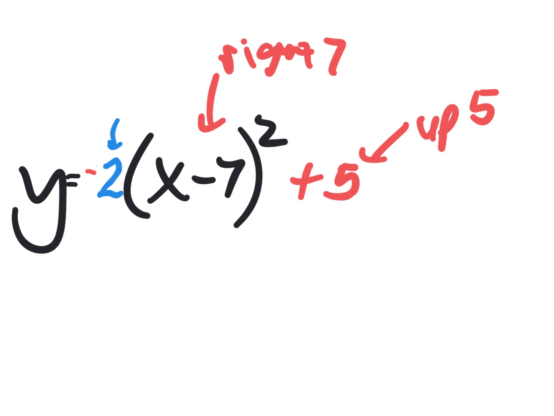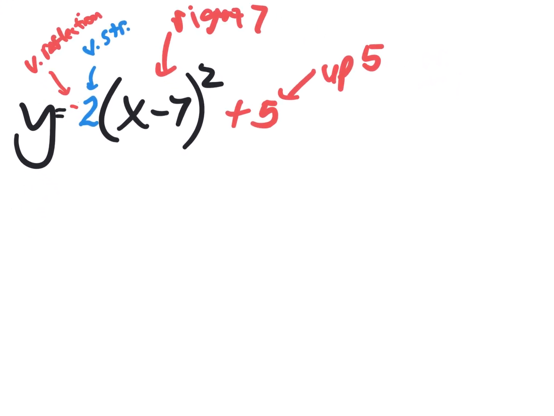And this one is a vertical stretch. And this one is a vertical, does anybody remember? It's a flip, but do you know a word for it? All right, you're going to have to write this on the test. Every one of you is going to write the word reflection on the test, unless you're going to get it wrong. Vertical reflection, vertical stretch.